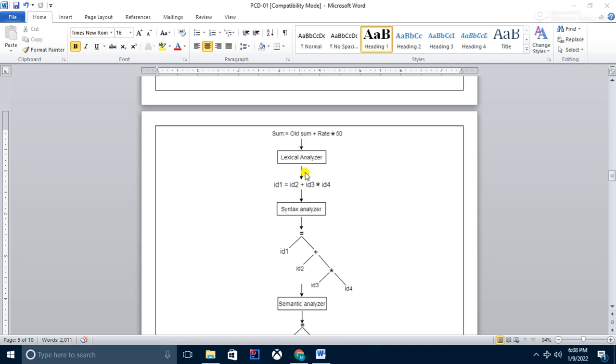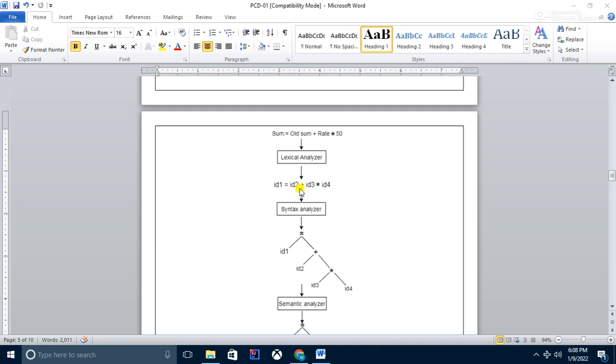understands the meaning of this sentence as: identifier 1 = identifier 2 + identifier 3 * identifier 4. From this it understands the identifiers and the different operations that are going to be performed on them.